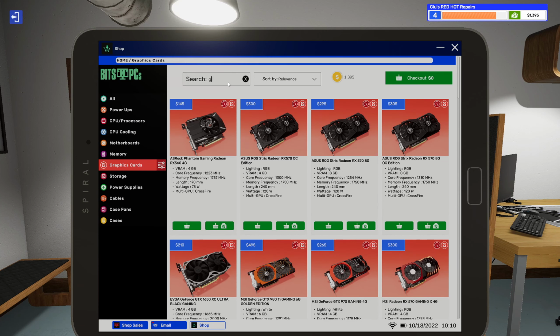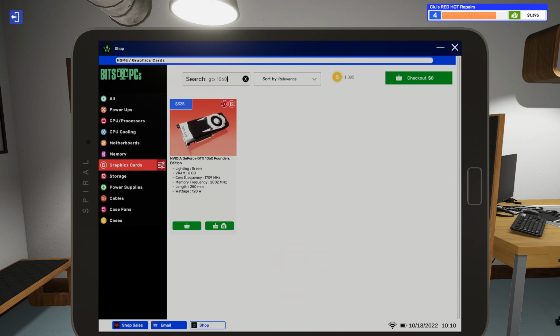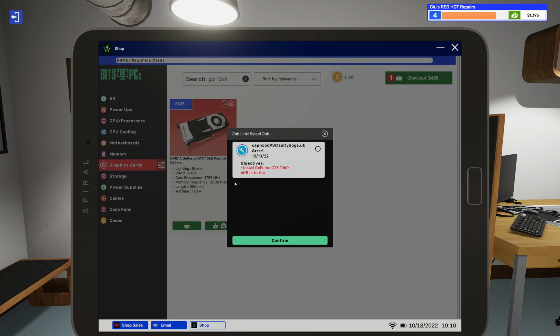And GTX 1060. We got the Founders Edition. It does have 6 gigabytes of RAM, and it is under his budget of $550.